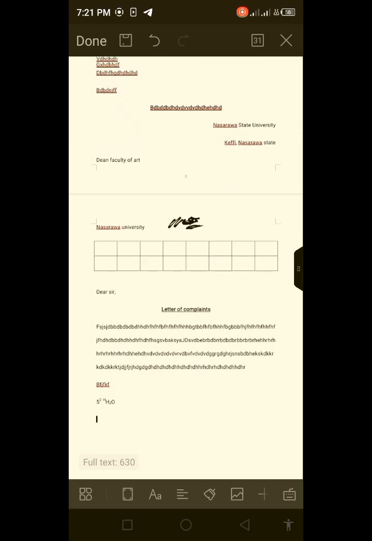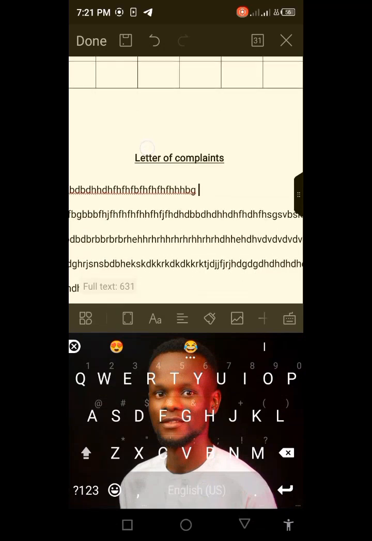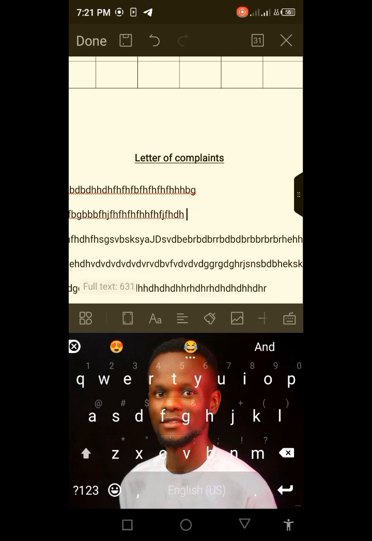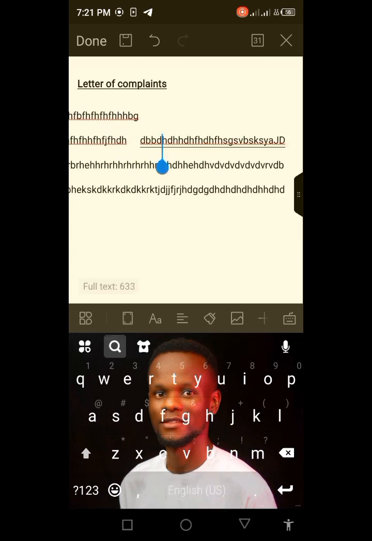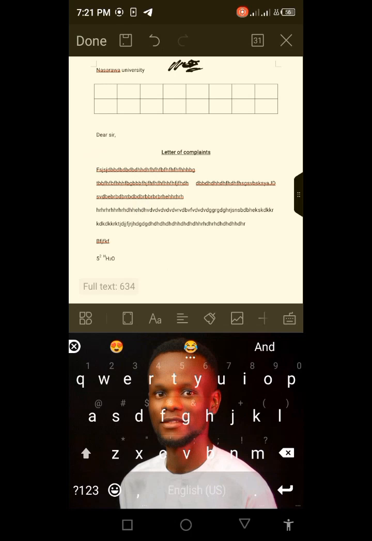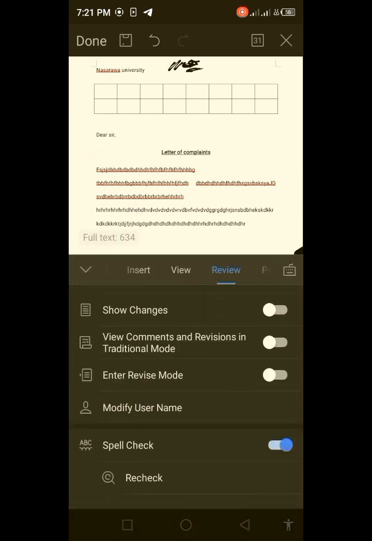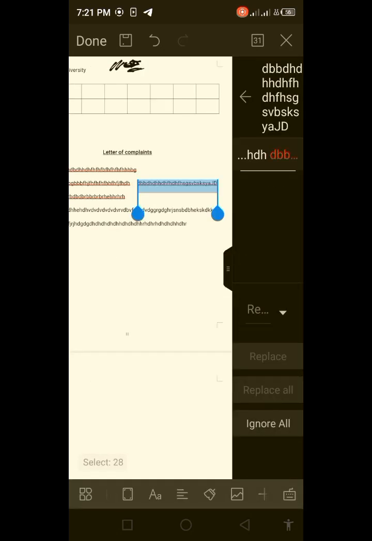Why this one is not underlined is because it is joined together. But let me separate them so that you see. Can you see? It's because it's joined together that it's not indicating it. But now I'm separating them, so the computer is not aware of what kind of language this is. That's what the computer is saying. So this is the use of spell checker. Do you understand? So you can choose to check the spelling, maybe for a mistake like this.